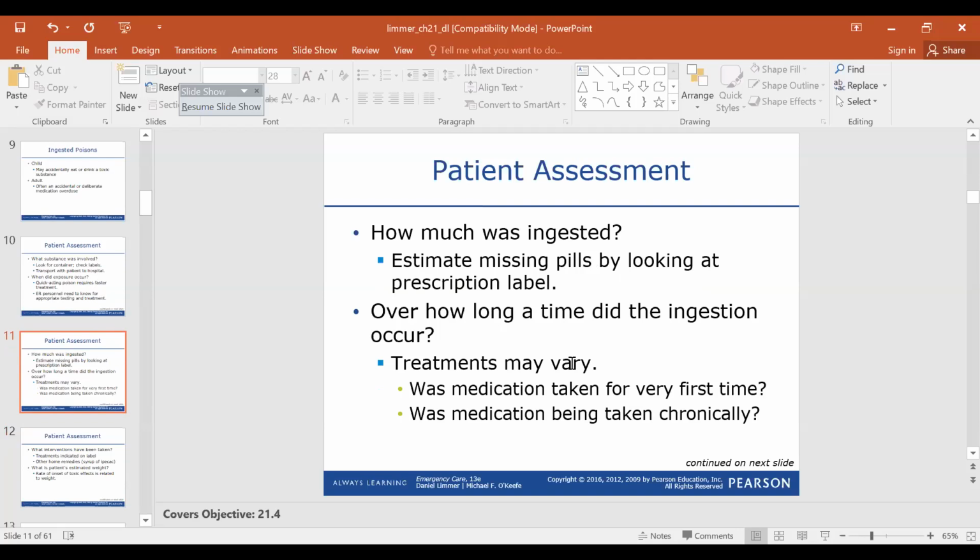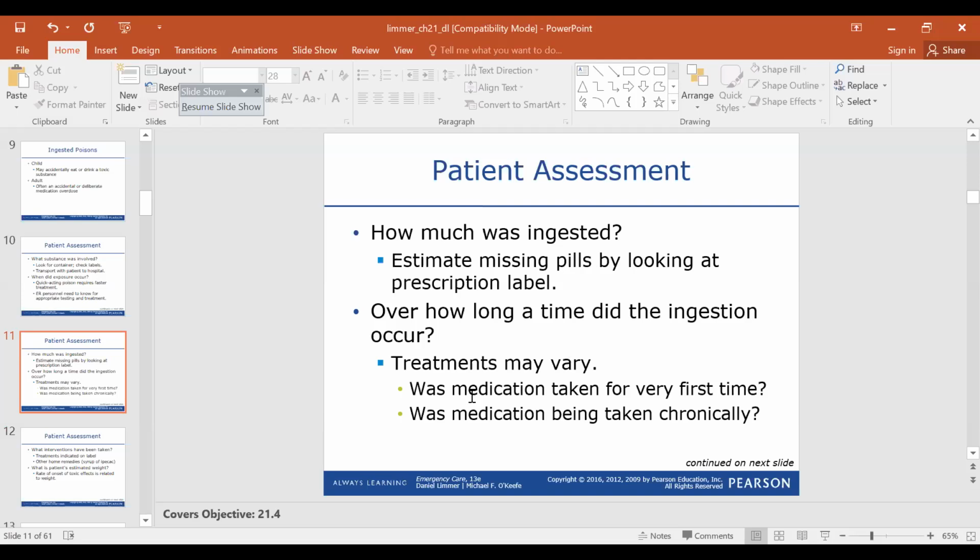See, the quantity obviously is important. So like this bulletin says here, estimate missing pills. One thing you can go off of is the date of prescription. That should be on the bottle. Let's say there are 30 pills in the bottle, 1 pill per day. The bottle was just prescribed or filled yesterday or 2 days ago, and all the pills are missing. That tells me this patient possibly took a total of 29 to 28 pills, all together at once. So just doing that kind of math and doing some detective work is what you need to do here. Over how long a time? We talked about that.